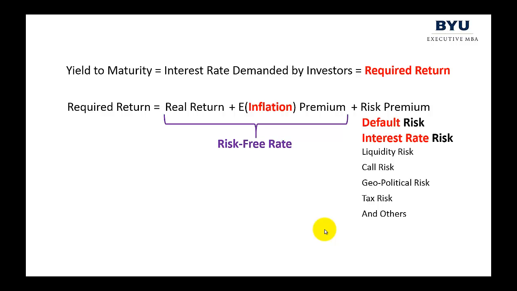There's call risk, right? A bond that is callable is a bond that can be retired before maturity at the behest of the issuer. Let's think for a second about why this presents risk for an investor. Imagine that you bought a bond that had an interest rate of 8.5%. What if you bought a bond that was paying 8.5%? And then market rates drop like we've seen them do since 2008. You might be sitting on a bond paying 8.5% while the market is only offering 3 to 4%.